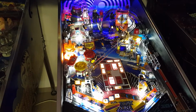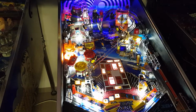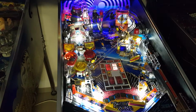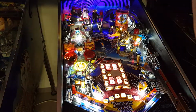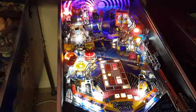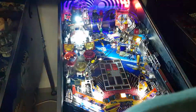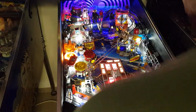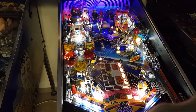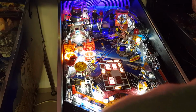This is a cool one. We gotta get it into the lock. Hey, it's only pinball. Get it up in the box. We get a 12 million point jackpot each time we do it.